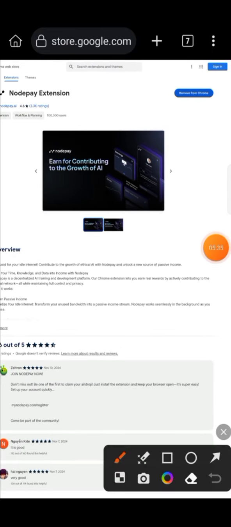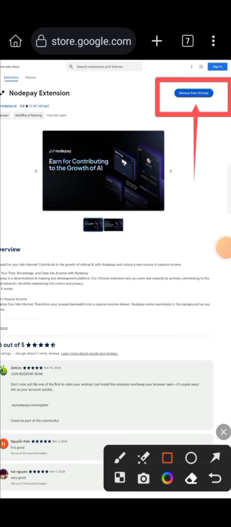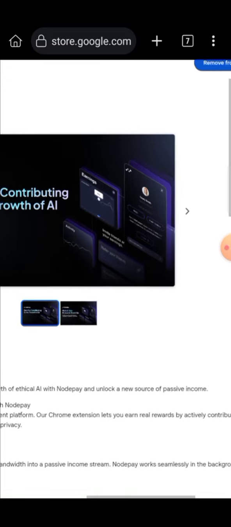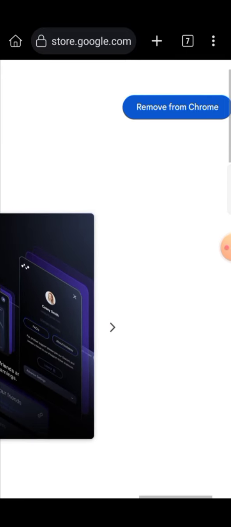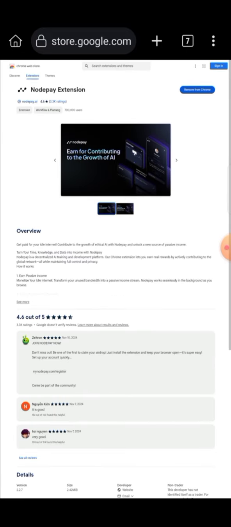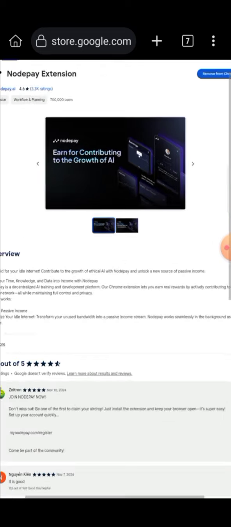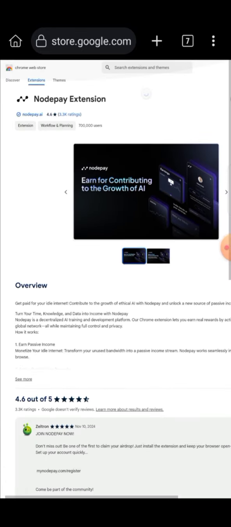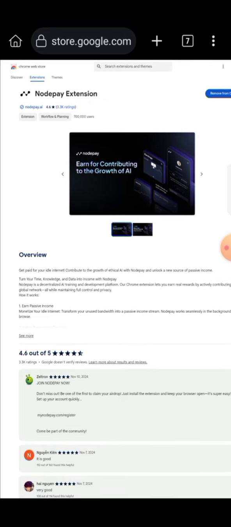This is the most important one. When you type Nodepay extension on your Chrome browser, it will get it out for you and you'll be able to put it in your Chrome extension.